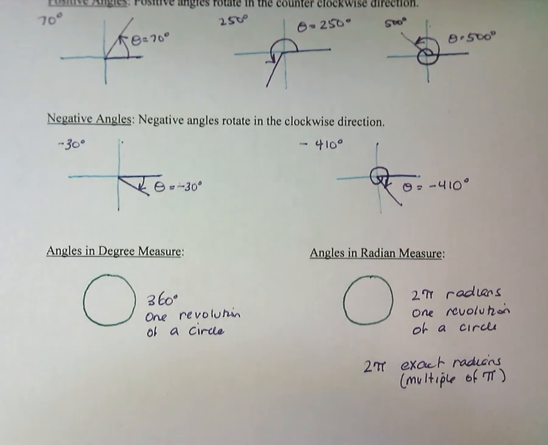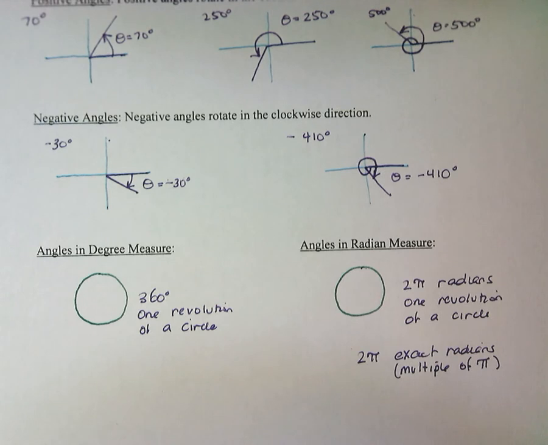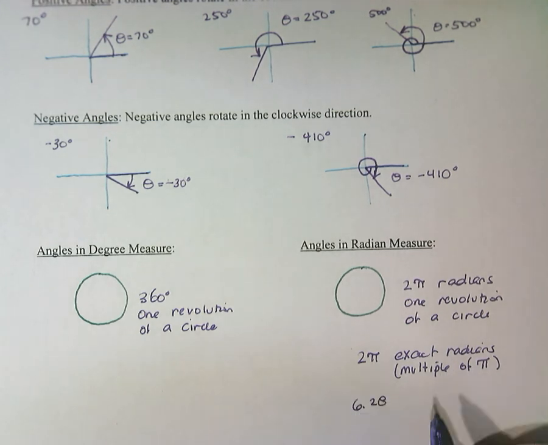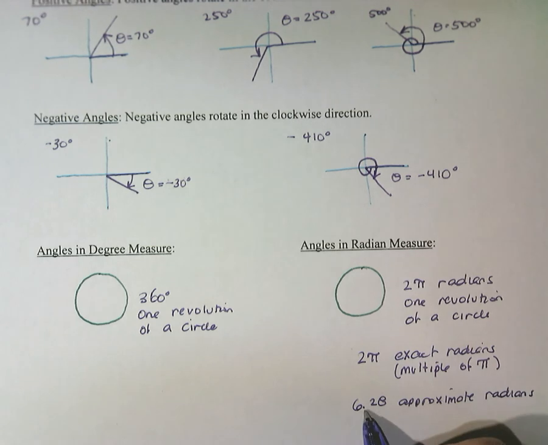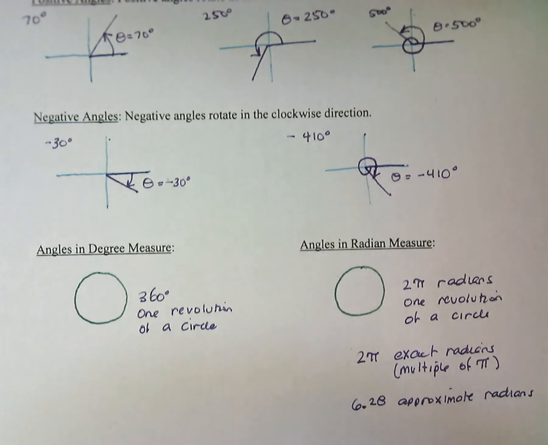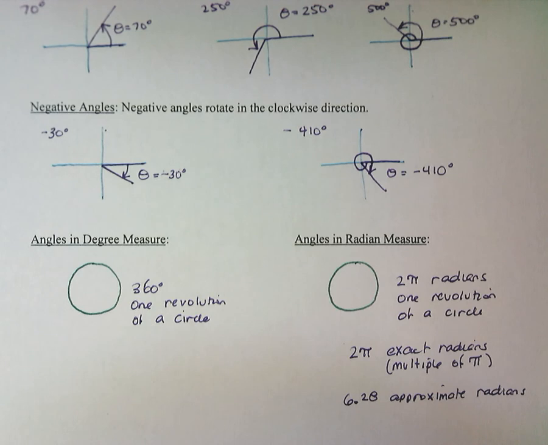And that's really common. SATs, college placement tests, understanding this idea of pi is just a number and you don't have to put in the value 3.14. If I wanted to get the approximate radian value, I would take 2 and multiply it by 3.14. So 6.28 would be my approximate radians. And it can be rounded to whatever value you're asked to round it to. I typically go to 2 decimal places.